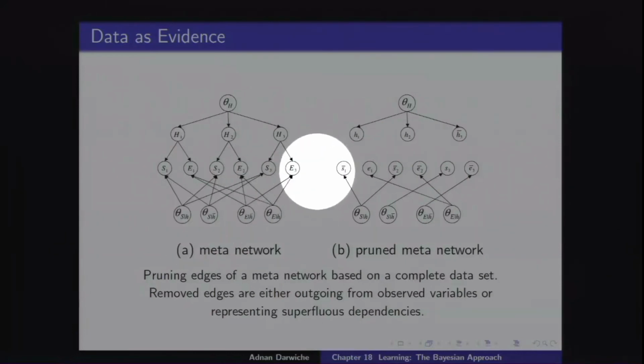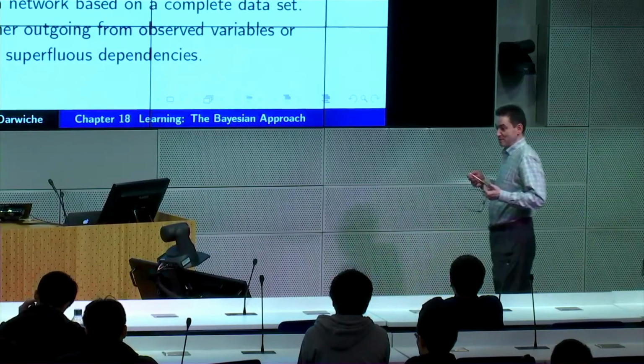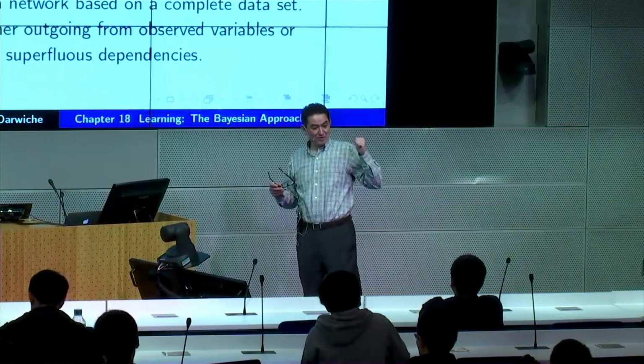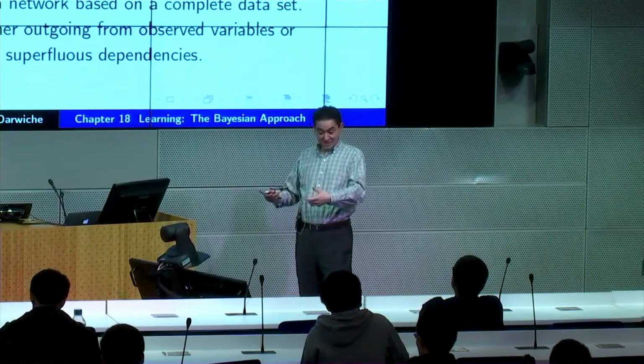Look at this guy here. What is the value of H? True, health aware, correct? In that case, this is no longer relevant. We can delete that edge that goes from this guy to S, and that's what's happened here. It's been removed. This is probably the most important picture today, in the sense that if you know it and you invoke what you know from before, you can pretty much derive other things. That is the main insight.